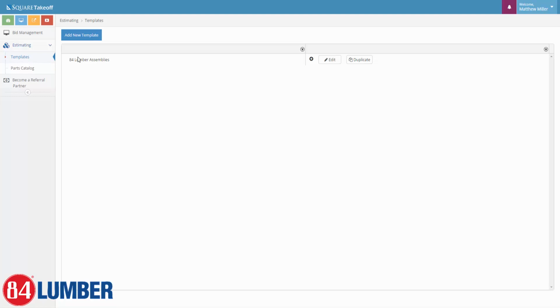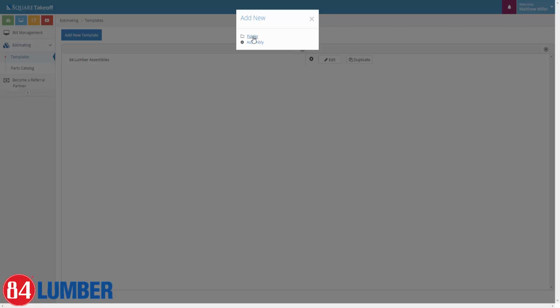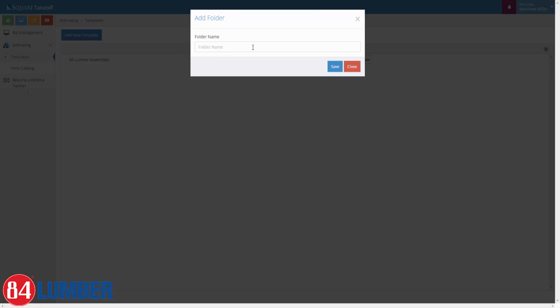Now within this screen, we can come in and edit this name if we'd like. We can duplicate this assembly template database, and I'll explain that in just a short bit. And then underneath here we have the plus sign. What the plus sign allows us to do is basically build out a folder structure. Where I always like to start with my folder structure is how I'm going to build the home.